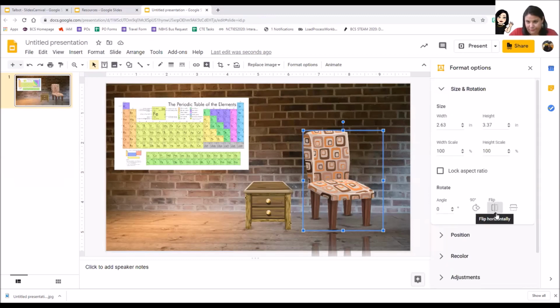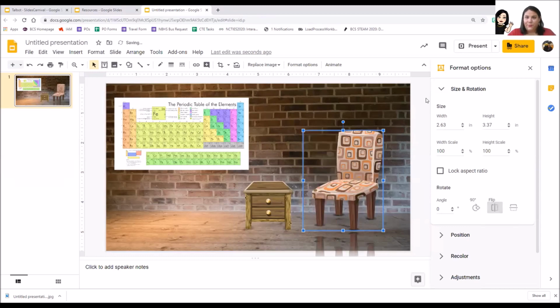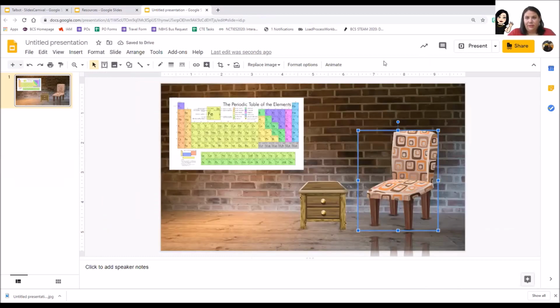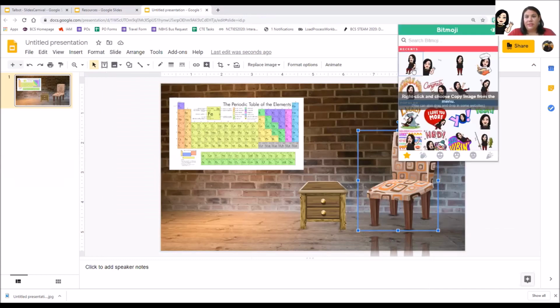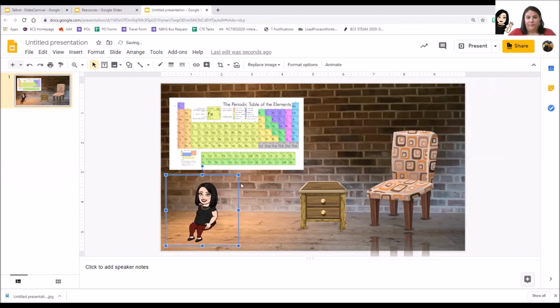Rotation. Why can you never do things when you're trying to flip it? There we go. So I just flipped it. Okay, so now I'm gonna go here. There's that. And I'm gonna put me in here.